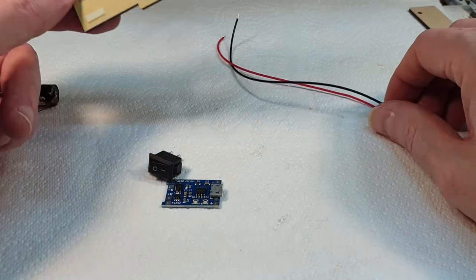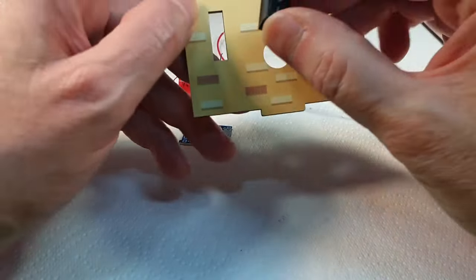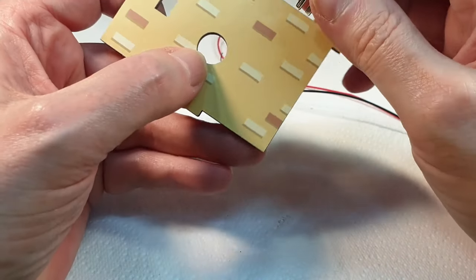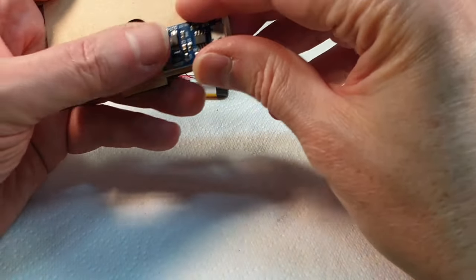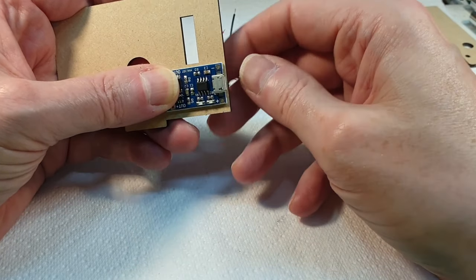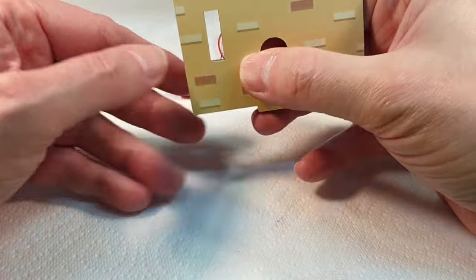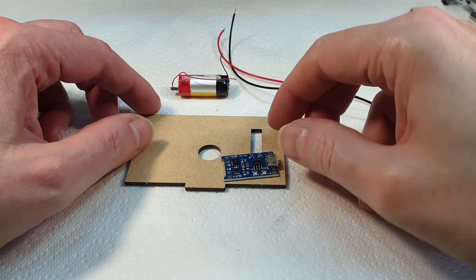Right, so while we're waiting for that glue to dry, we can carry on with this. So, yes, this is the panel off the back. And I think what I'm going to do is open up this slot here, because it's nearly wide enough, just not quite. So I'll open this up a little bit so that this will just slide in there. And we'll use that as the power switch. And then we've got to figure out how to mount this. I think I'm going to put it something like that, so that basically you can lift this up and plug a cable in to charge it, because it won't fit in like that. There's not enough space behind it. So I'll put it flat on there like that, and then you can just lift it up and plug a cable in. I think that will work the best.